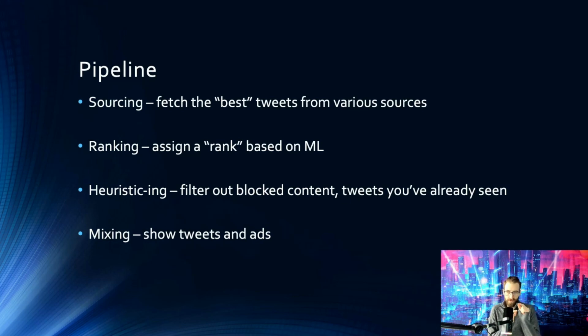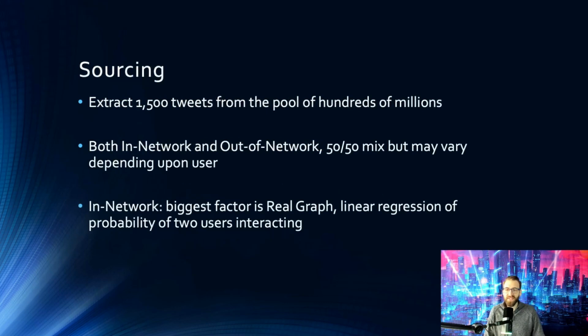They have to rank those. They have to filter out content for things that you've blocked, authors that you explicitly have muted or don't follow. They also have to make sure that you're not seeing the same tweet over and over again. And they also have to make sure that you're not seeing the tweets from the exact same author, because that's boring. You want to mix when you're on Twitter. You want to get out there. You want to see a lot of different content. You want to be able to get really angry at the content. That's all part of their game. That's all what they do.